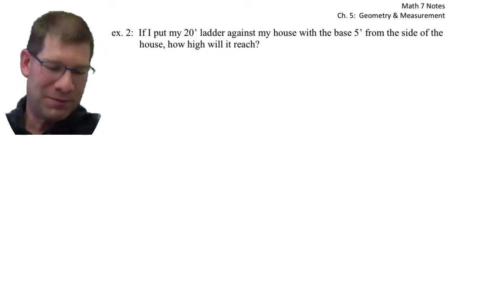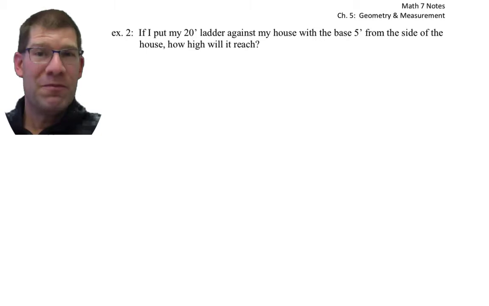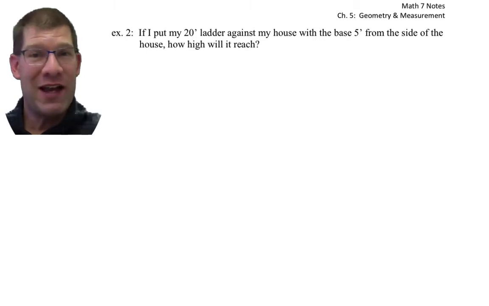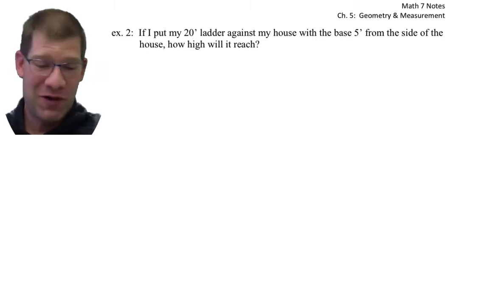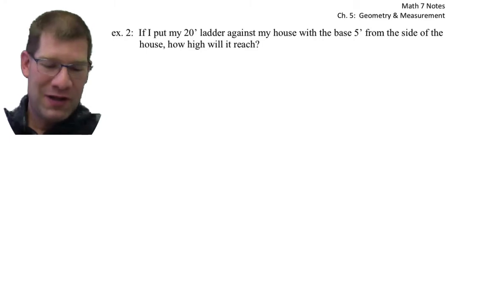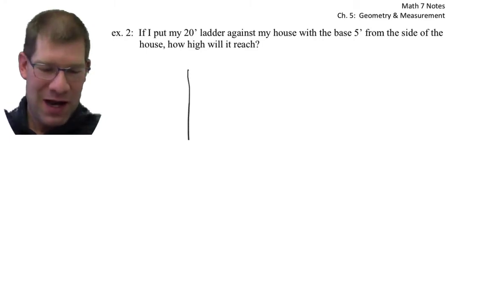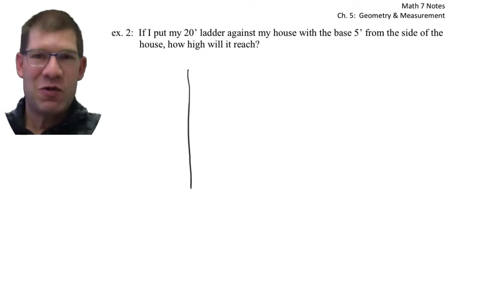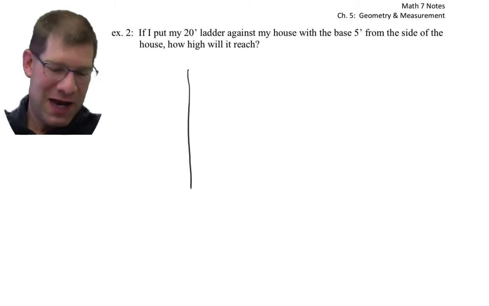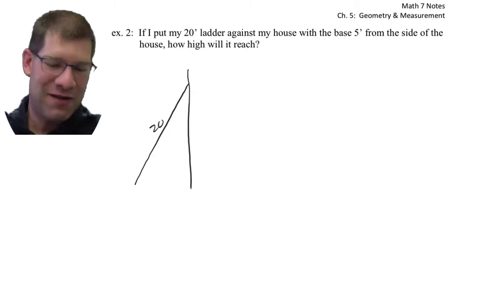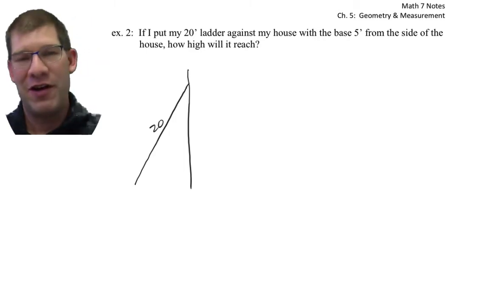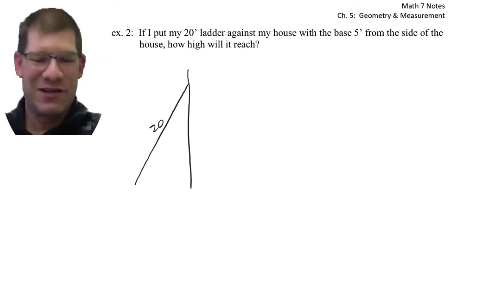If you get a story problem, it makes it way easier if you just draw it. And if it's in this section, you know you're going to get some sort of a right triangle. But I'm going to say I'm working on my house. I have the side of my house. And I have a 20-foot ladder. I'm going to lean that up against my house. If you draw it to scale, that's ideal. But you know, it doesn't have to be. Just if it's to scale, then it's easier to tell if your answer kind of fits or not.